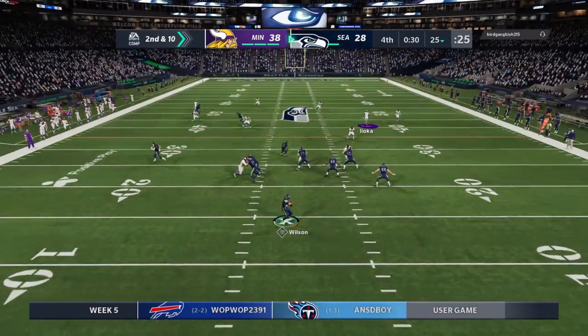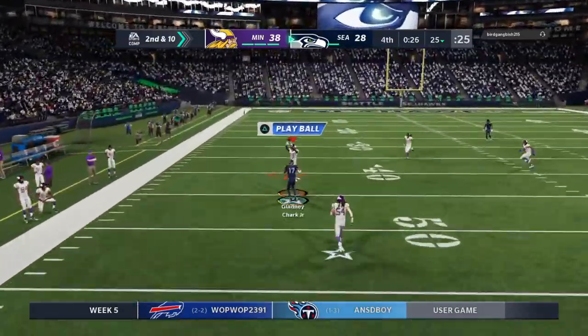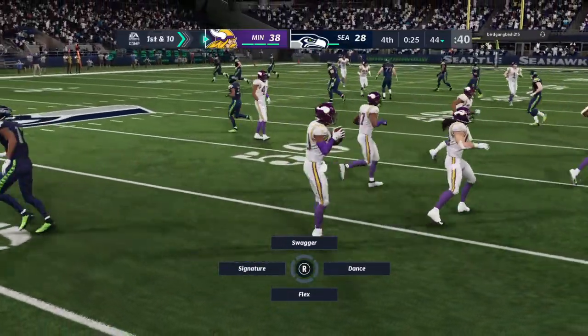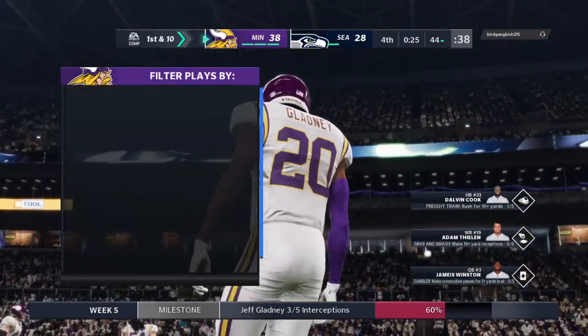Wilson to throw. Dancing to his left. He's going to let it fly. And this is intercepted, and that should do it. The rookie Jeff Gladney picks it, and his guys will take over at their own 44-yard line.